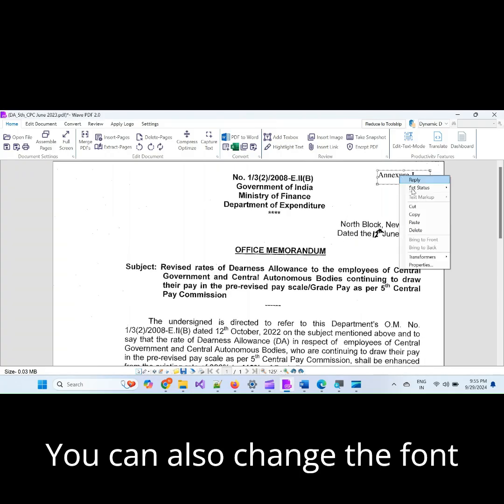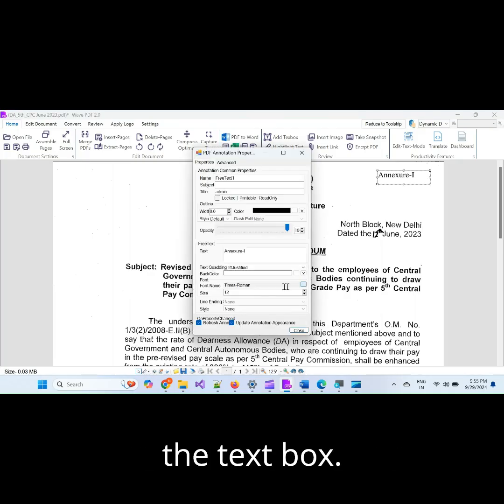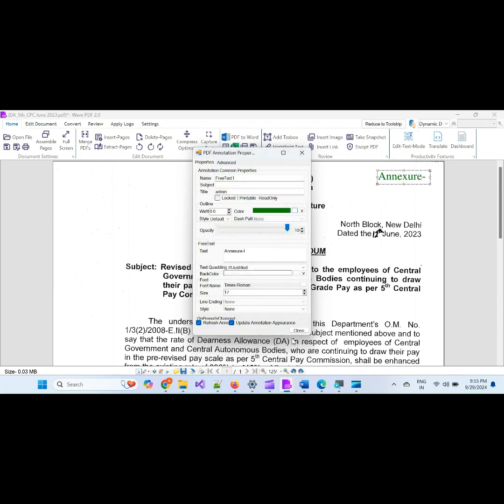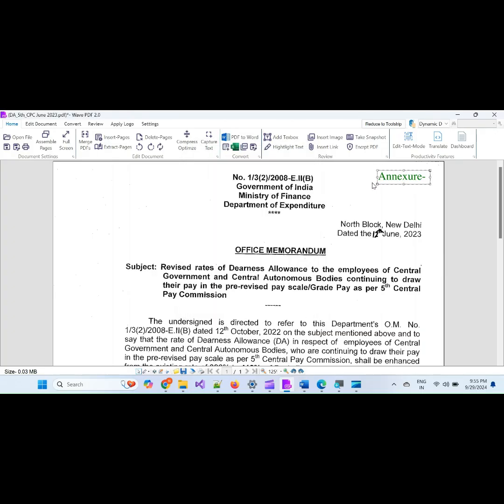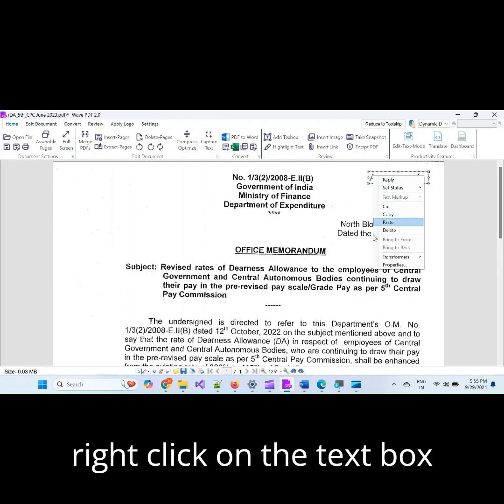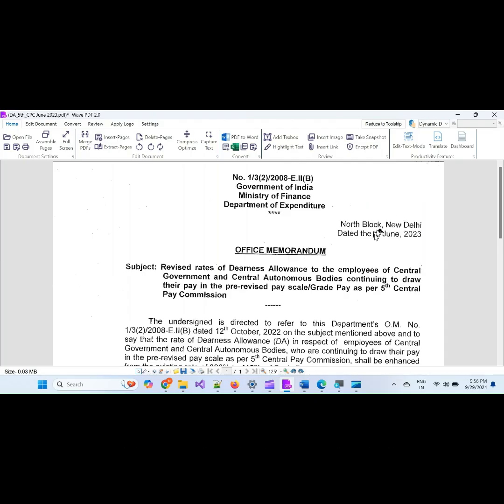You can also change the font size and color of the text in the text box. To delete this text box, right-click on the text box and select the Cut option.